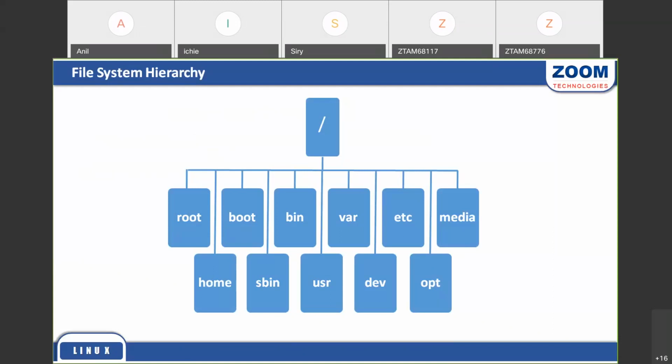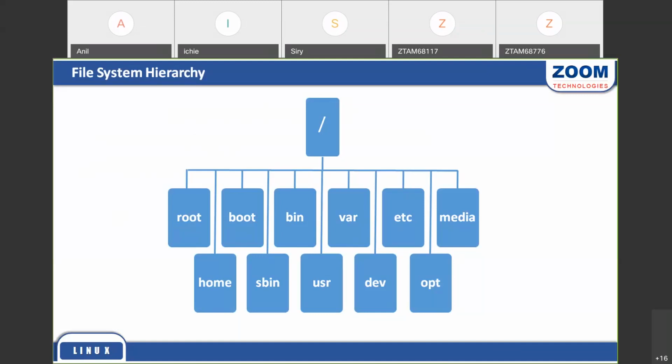So yesterday, while doing the installation, we created one separate partition for slash home, a separate one for slash boot, but we did not create the others. So will they get created or not? Yes, they will get created, because when we install Windows, are you creating folders separately like Windows, System32, drivers, program files, users? Are you creating them? No, they get created automatically.